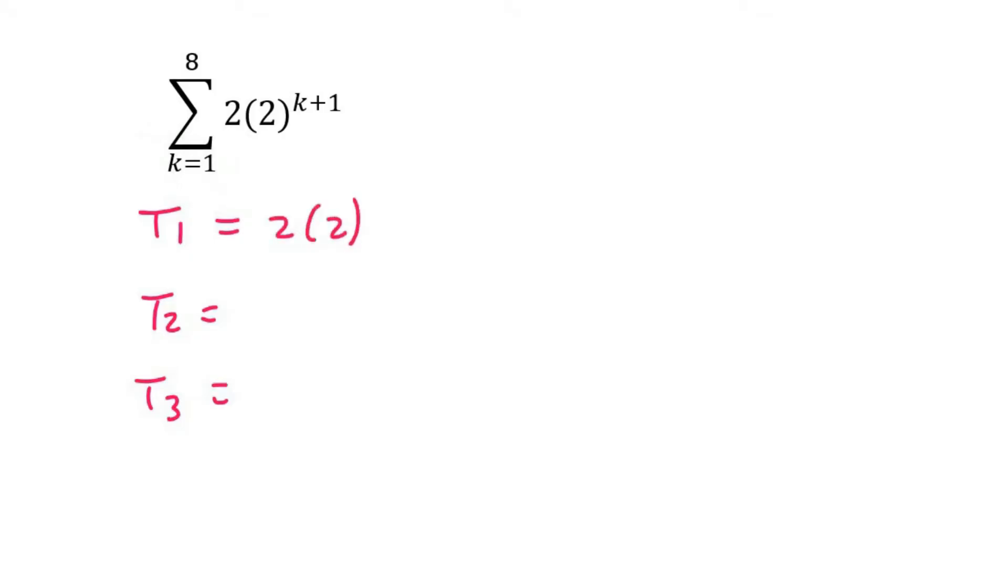So we can say 2 times 2 and then 1 plus 1 and that would give us 8. Then we just keep the process going on. So now it'll be a 2 plus a 1 and that's 16. And then the last one, that'll be 32.